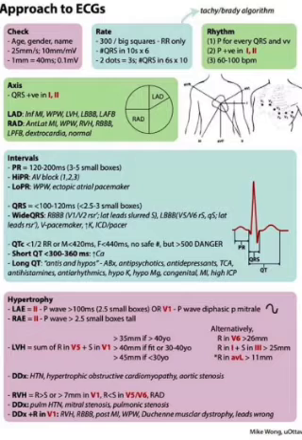Intervals: PR interval is 120 to 200 milliseconds, which is 3 to 5 small boxes. High PR interval: AV block. Low PR interval, a short PR interval: WPW, ectopic atrial pacemaker. QRS is normally less than 100 to 120 milliseconds, that is 2.5 to 3 small boxes.